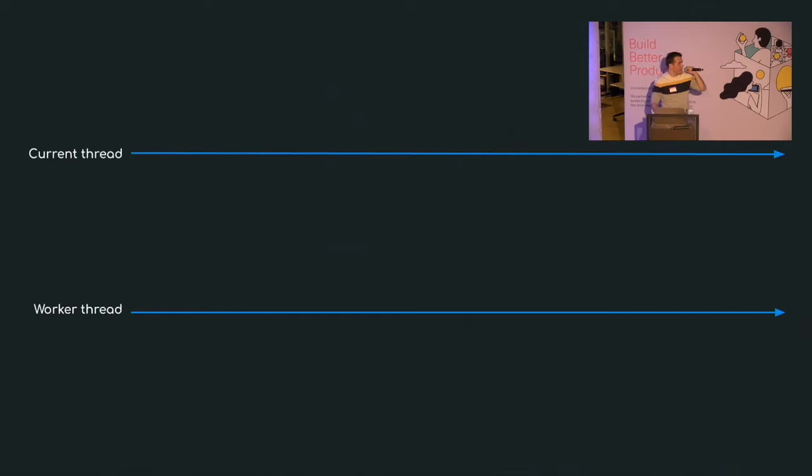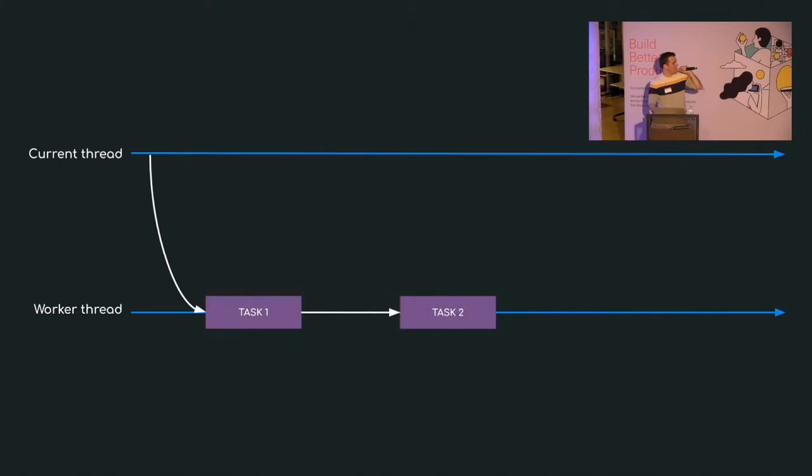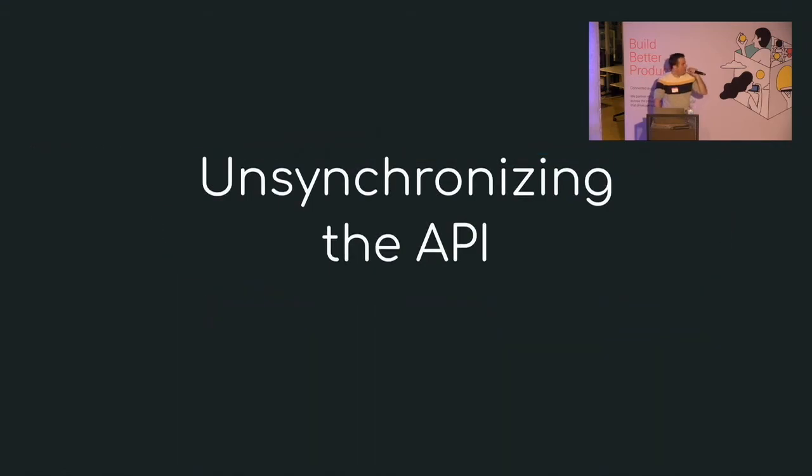So you have the current thread, you want to execute a sequence of tasks, so you can do something like that. You offload that to a background thread, you run task 1, and then task 2, and then task 3, and only after you're done with all these tasks, you can just return the result or switch back to the main thread. So this is the kind of thing that we're trying to achieve, and I'm going over that using coroutines. So I'll take that Bluetooth use case and convert that to something that is more synchronous using coroutines.